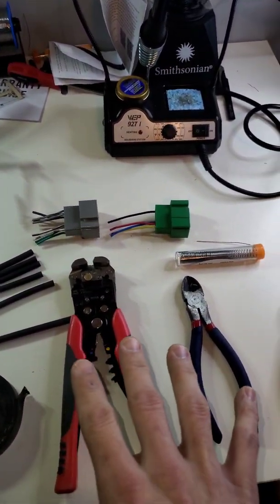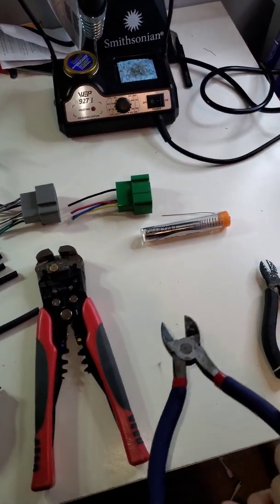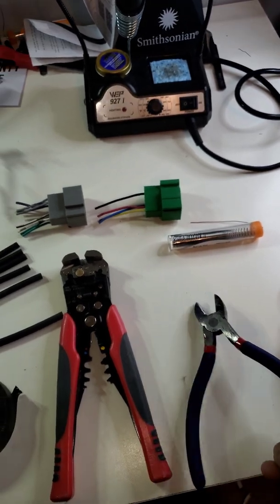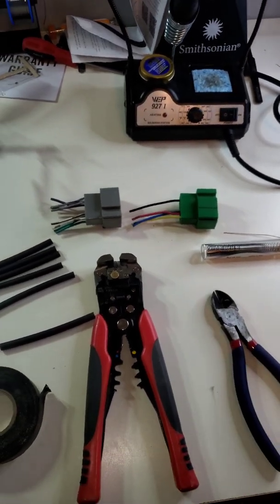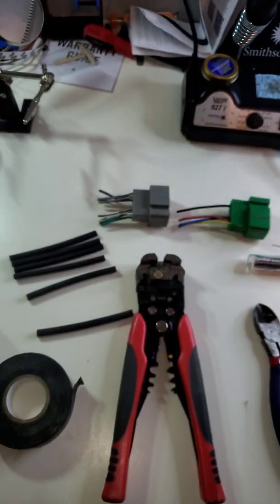You don't have to have the fancy wire cutters like I have. You can do it with just some basic cutters, or even if you just have like a razor blade laying around to get the shielding on the wires back.